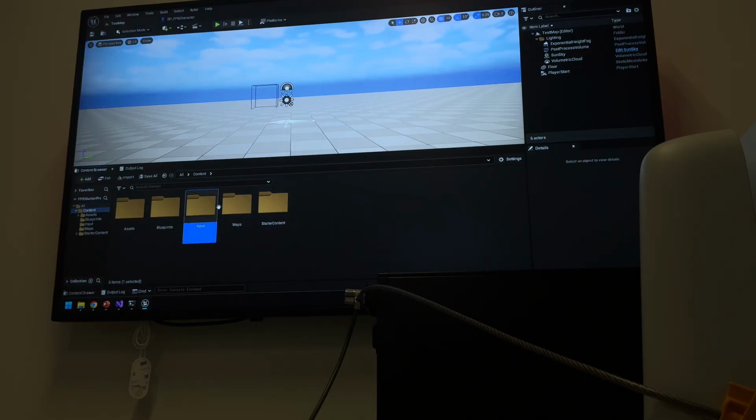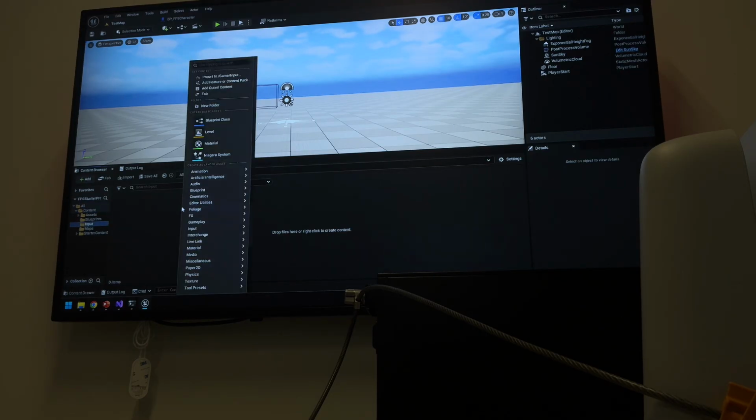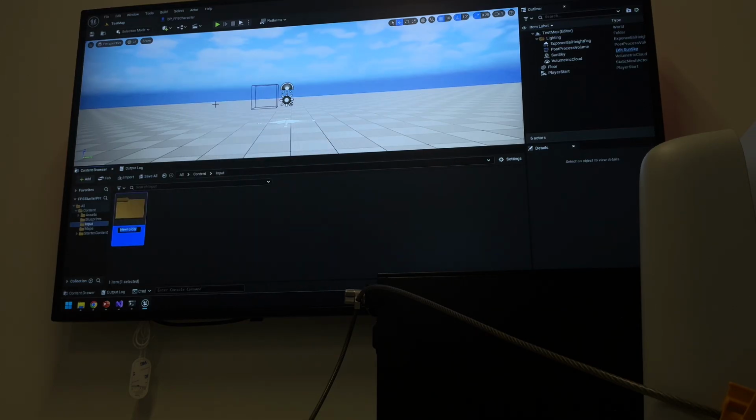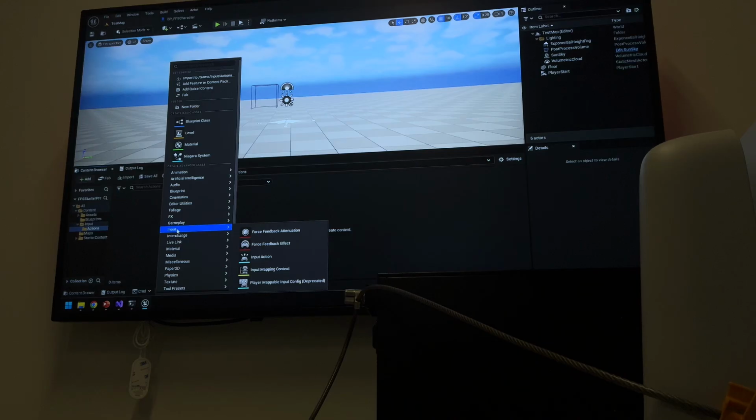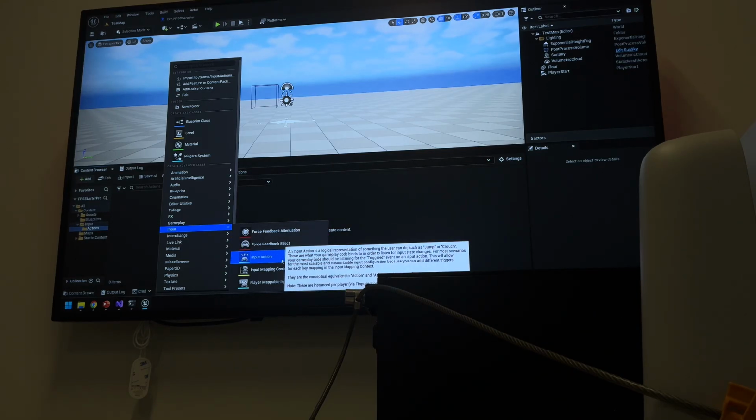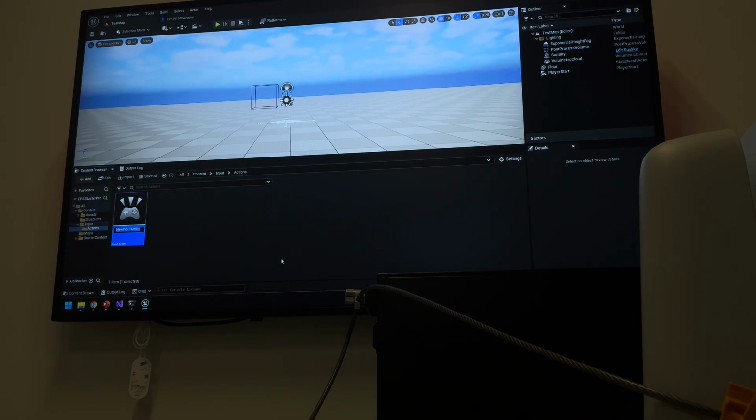There's my input folder. Inside my input folder, I want another folder, make another one, right, called actions. I can spell actions, but the word actions. All right? And then I want to go into my actions folder here. So I'm in content, I'm in a new folder called input, and then I'm in a new folder inside that called actions. All right? And inside the actions folder, what I want to do in here is I want to add, so right click here, and I want to go to input action. That's what I want to add in. Input action. And I want to add 3 of them.